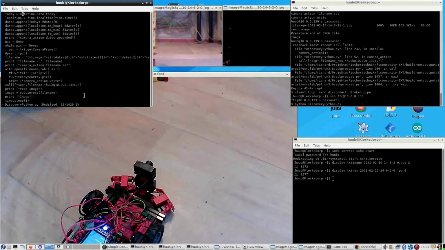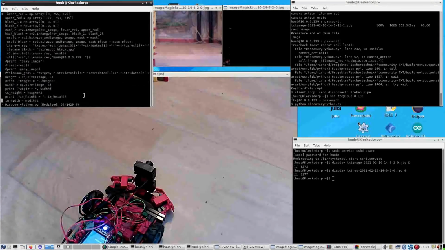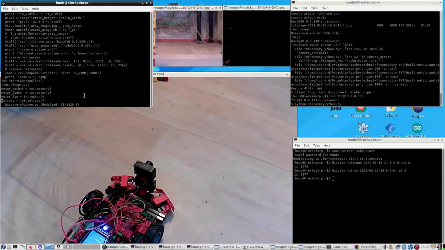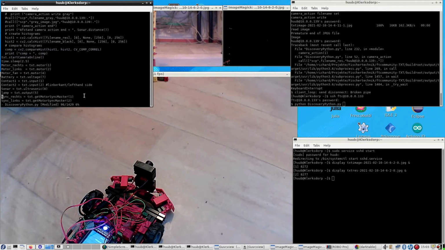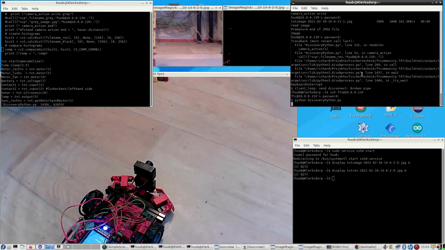And this is camera action. So I think here should be an empty line. We'll see. If I get a lot of errors, we'll see.